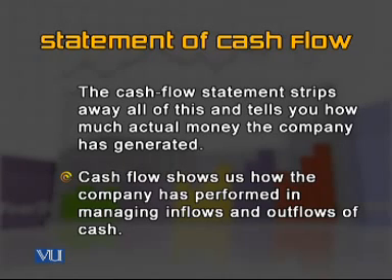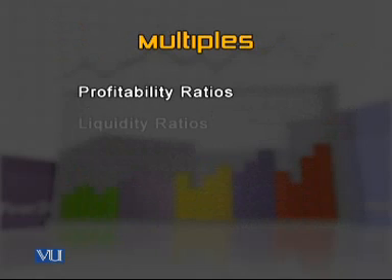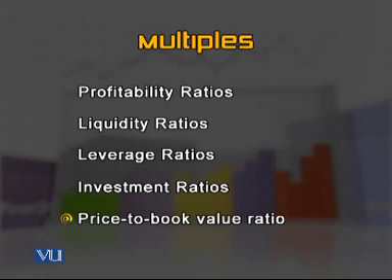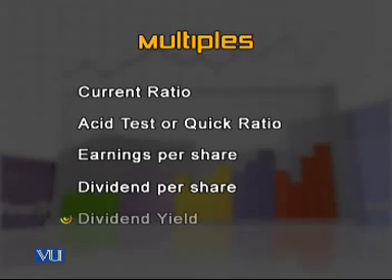While talking about fundamental analysis, we could look at multiple ratios. We could be looking at profitability ratios, liquidity ratios, leverage ratios, investment ratios, and so many other headings in this fundamental analysis. And then we could look at the price to book value ratio, or the current ratio, or the quick ratio, earnings per share, dividend per share, dividend yield, price earnings ratios. These will all tell you different things about a company, and then you can compare these ratios with the average ratios of the industry and find out for yourself whether the investments that you're going to be making are going to be sensible or not.